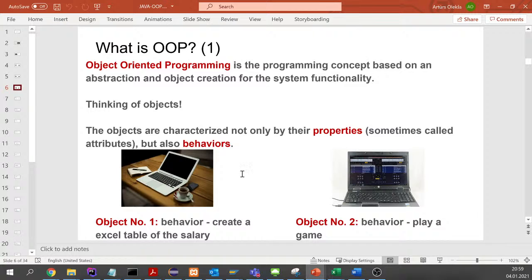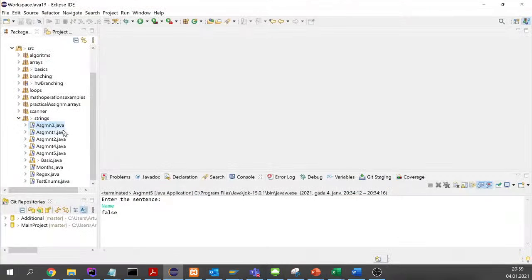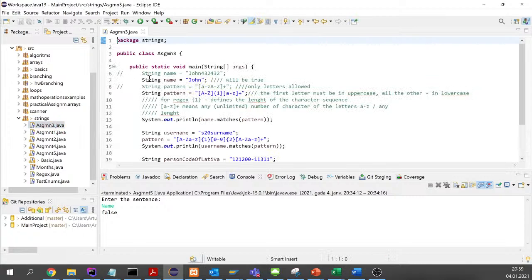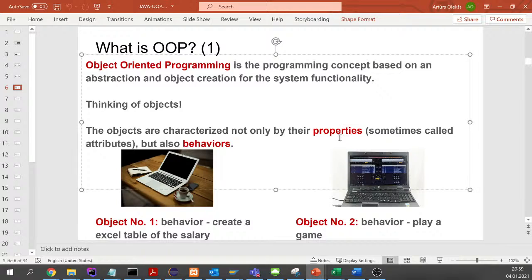And again, if we go a little bit ahead, we know that the properties are defined by the attributes defined in the class. If we define the attributes without static, these will be the properties of the object. If we define the attributes with static, then we have the property of the class.